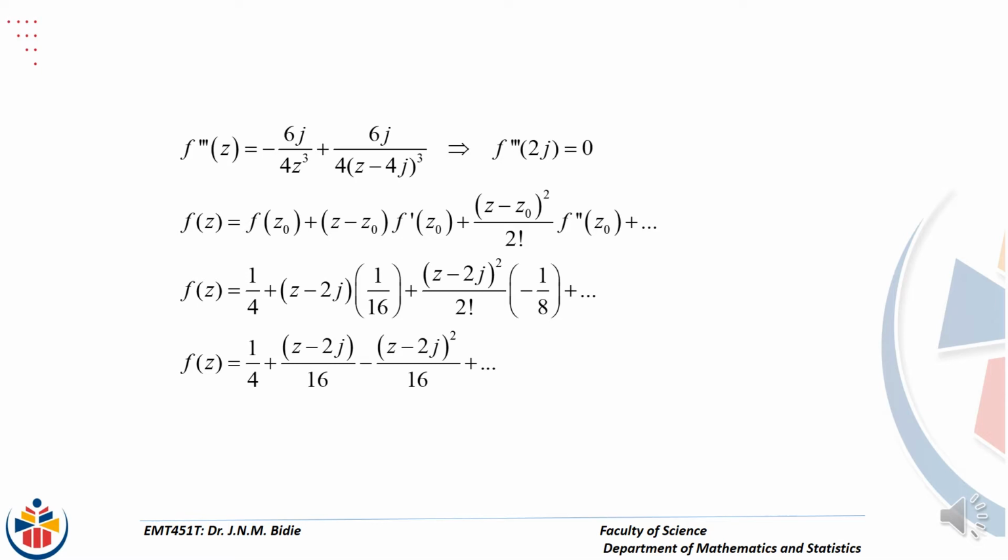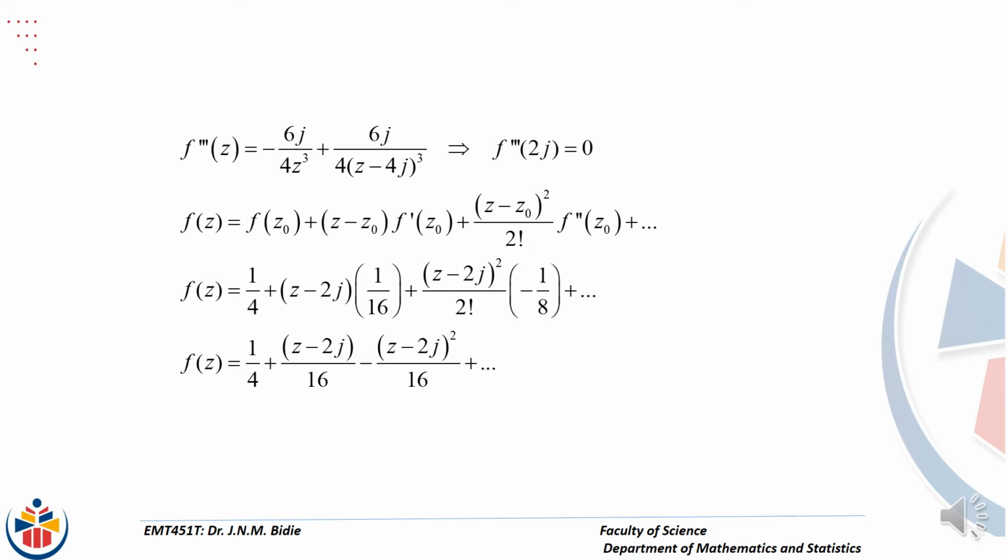Note that most of the time you will be told how far you are supposed to go in your differentiation. Sometimes the questions would be saying up to the third non-zero term. Sometimes they would say up to the term that has got z to the power 4. So you must know how far you need to go. So it's important that you read the instructions of that particular question.